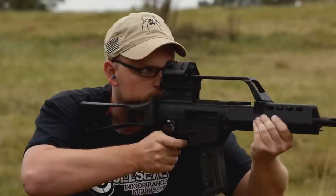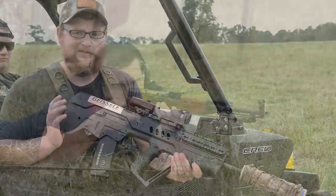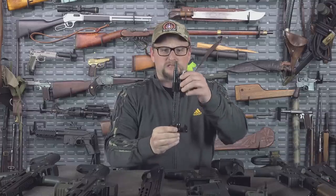We think of maybe the G36, maybe the Tavor, but also think about the SKS, right? The difference is the SKS uses one long gas piston that pushes back against an intermediate tappet. This is the same type of thing, all right?